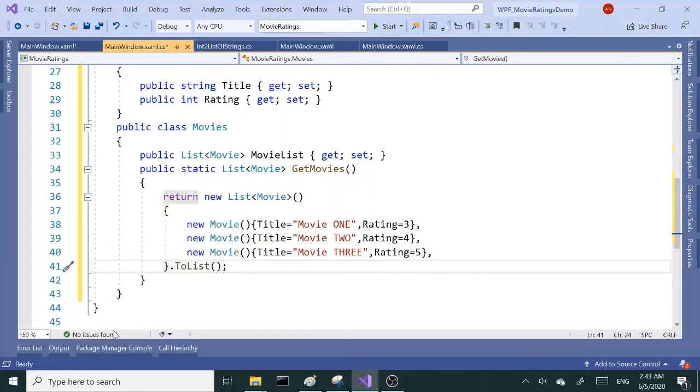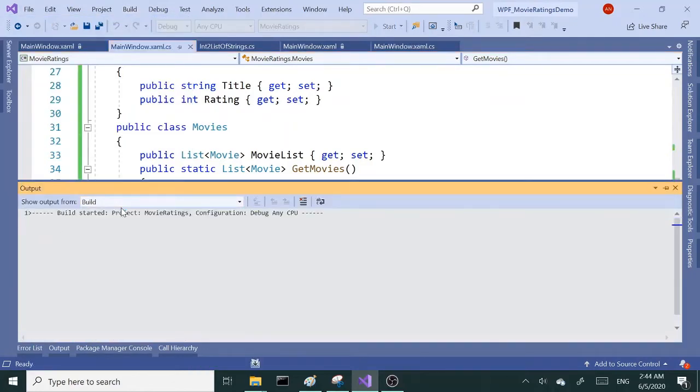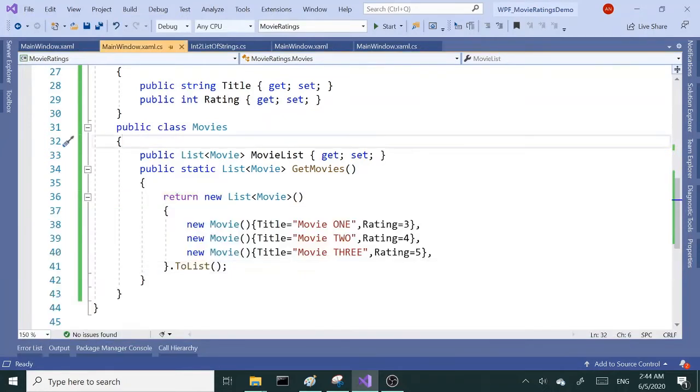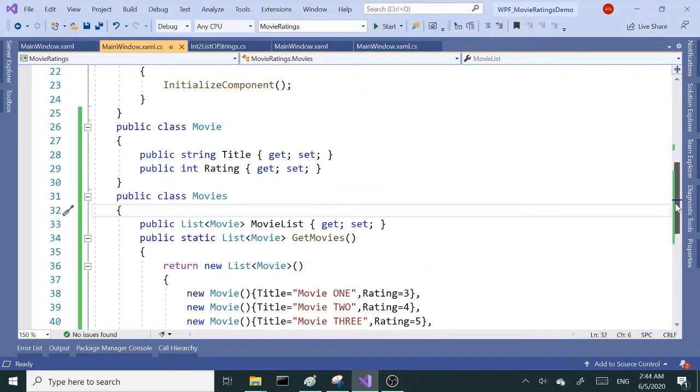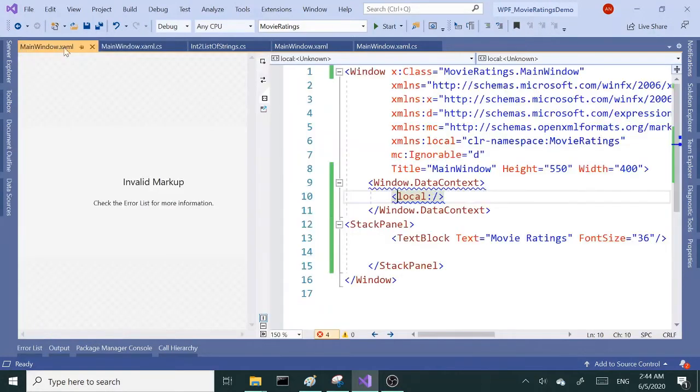Okay. No issues found. That's a new feature of Visual Studio 2019. So basically, you don't have to build it, since it's to find out if you have any errors, and we do actually. I think this is the reason there's no issues in here, but we have issue over here, right?